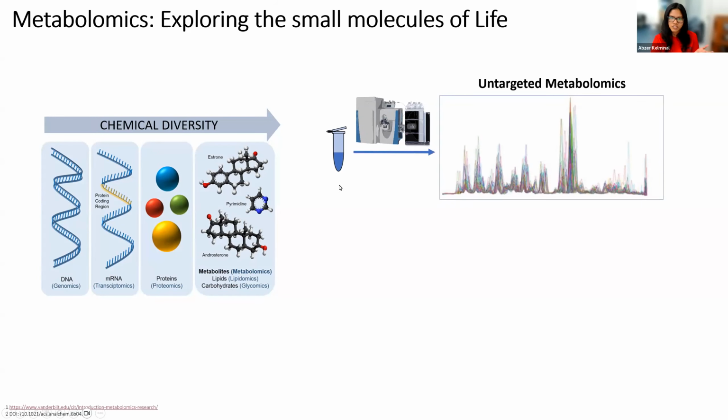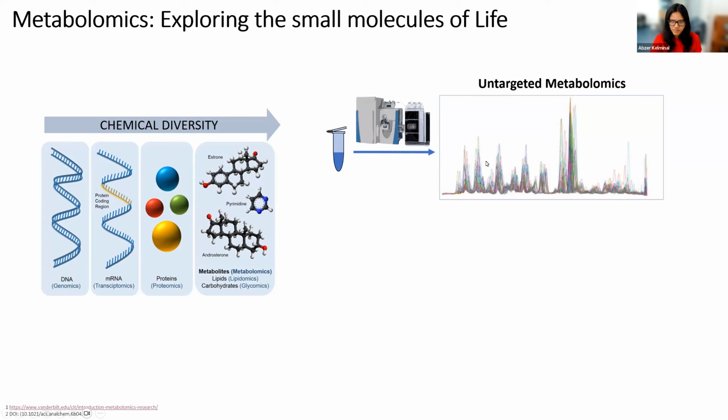Once you have your sample and you perform your LC-MSMS analysis, such as liquid chromatography tandem mass spectrometry, we get these MSMS spectra, which pretty much give you your mass to charge ratio, retention time, and peak abundances for all the metabolites found in your sample. When you're doing untargeted metabolomics, which is not focused on a particular metabolite, we try to cover a wide range of metabolites from your samples.